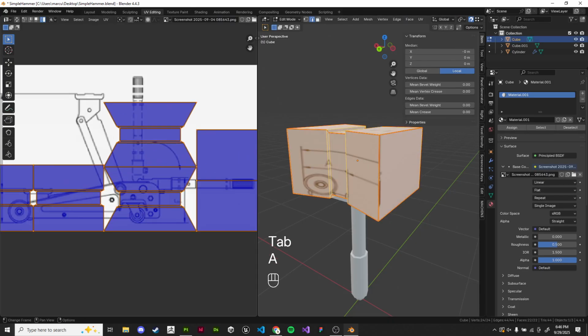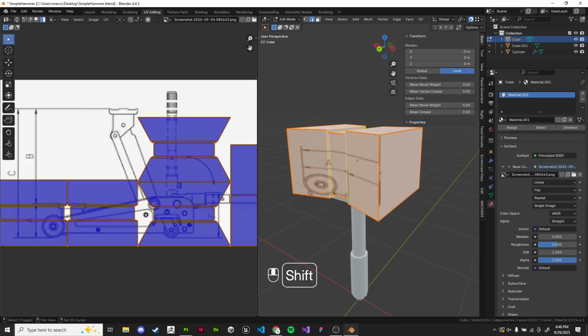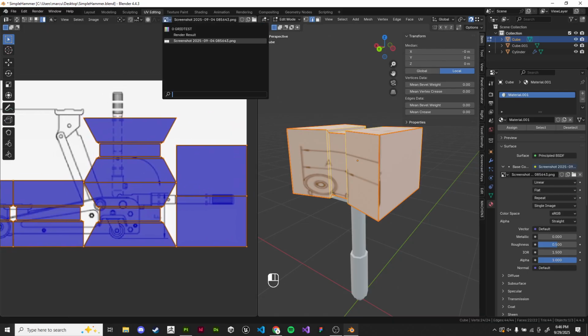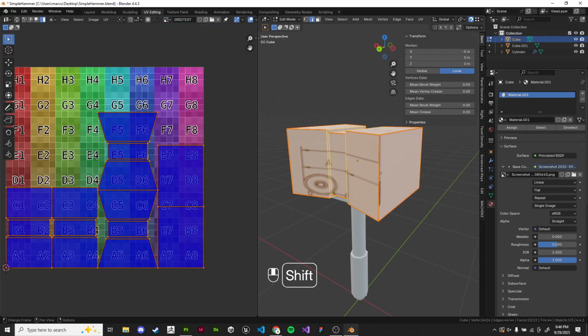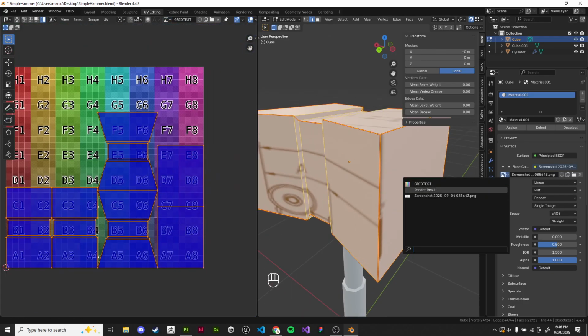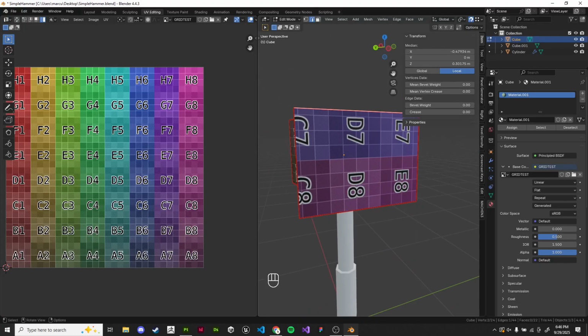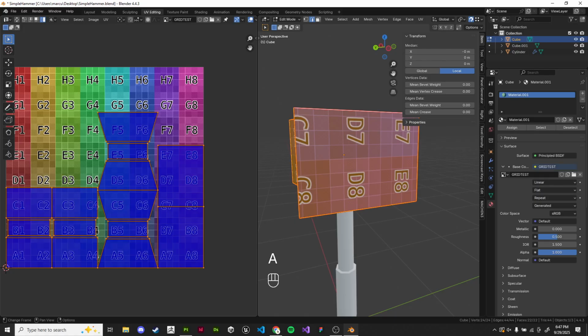Now in edit mode, I can see how my UVs are mapping to my texture. I can see exactly where these things are coming from. Ignoring the jack stand, if we use the grid test, you can see exactly what's going on. So grid test on both. Okay, we can see where UV is getting affected.